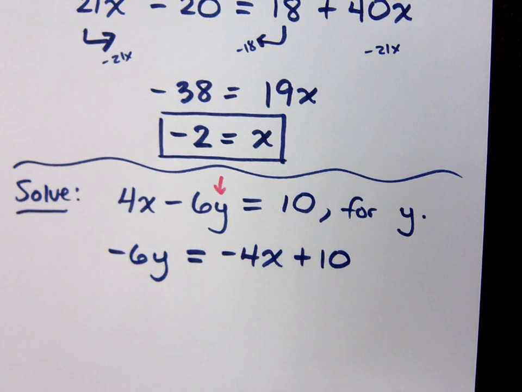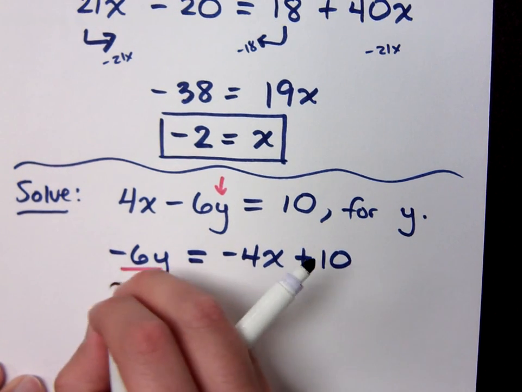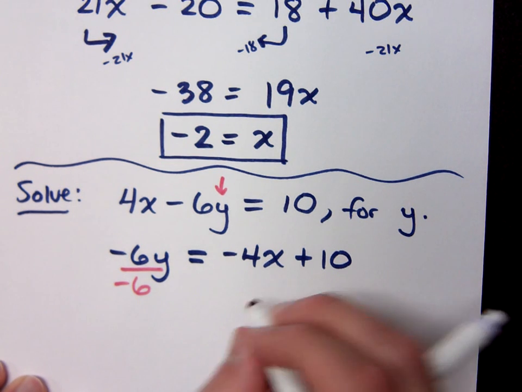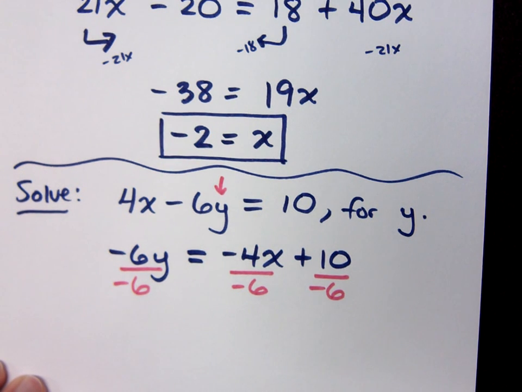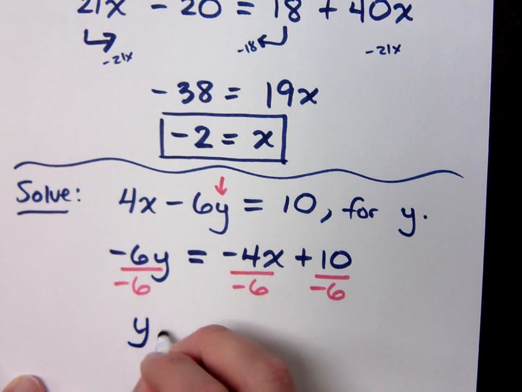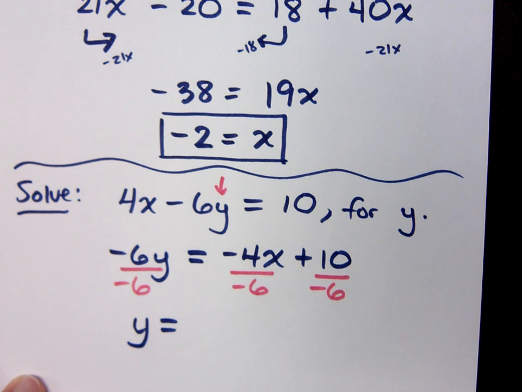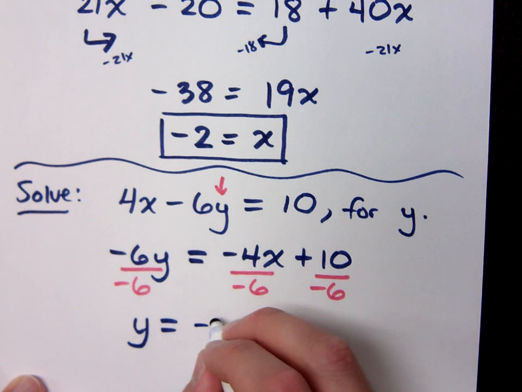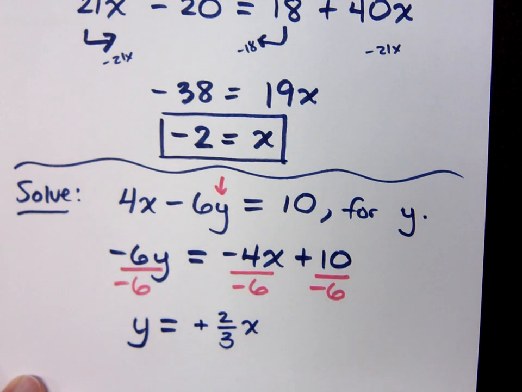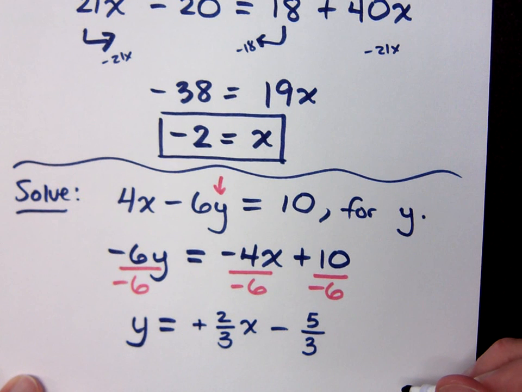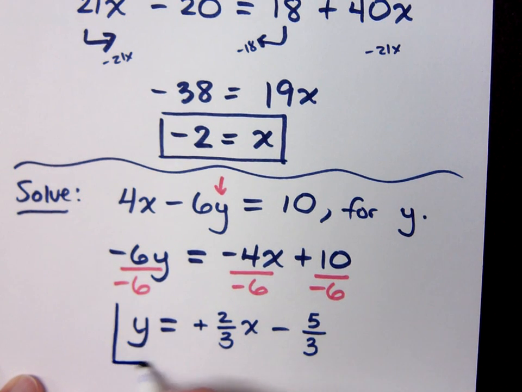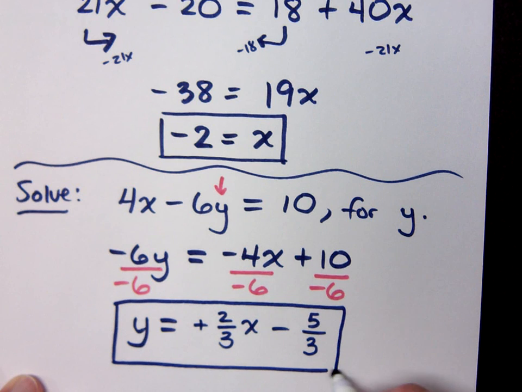Well, I've got my y term by itself, but I want just y by itself. How do I do that? Divide everything by negative 6. Remember what you did back in section 0308 — we would divide each of these pieces by negative 6. I wanted to have it separated so I could easily simplify it. So y equals positive 2 thirds x minus 5 thirds. We still have to know how to take linear equations and solve them for specified variables.